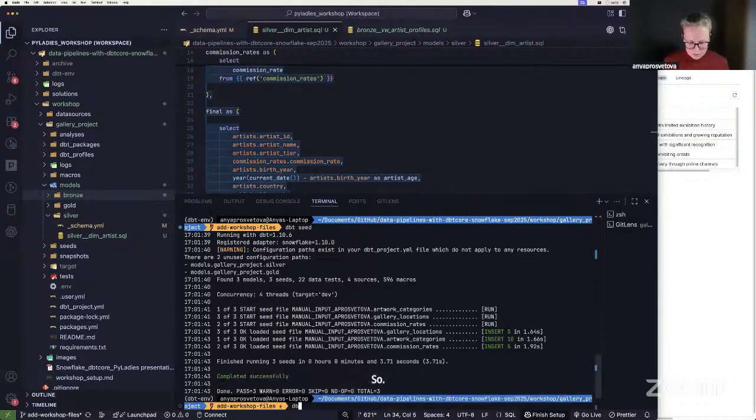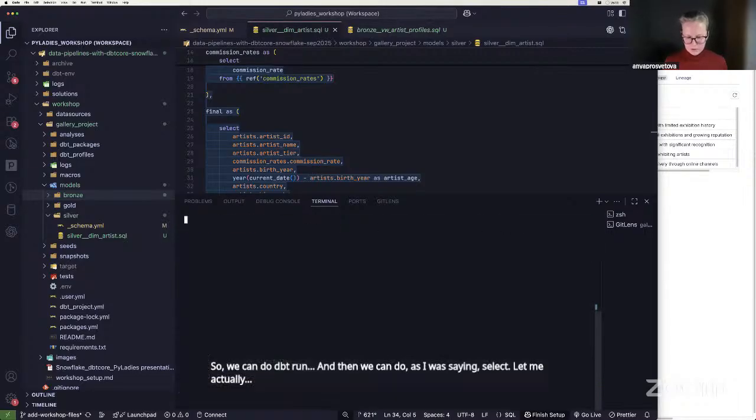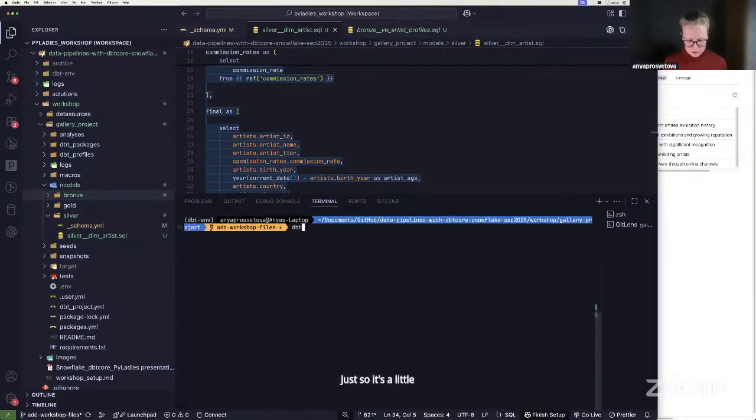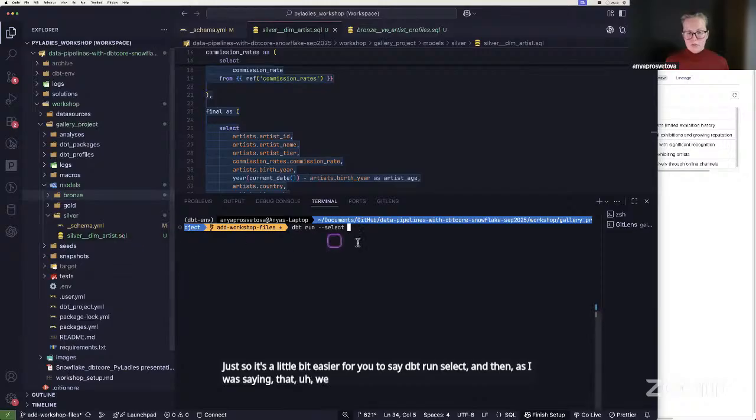So we can do dbt run, and then we can do, as I was saying, select. Just so it's a little bit easier for you to see, dbt run select, and then we can just reference the one single model.